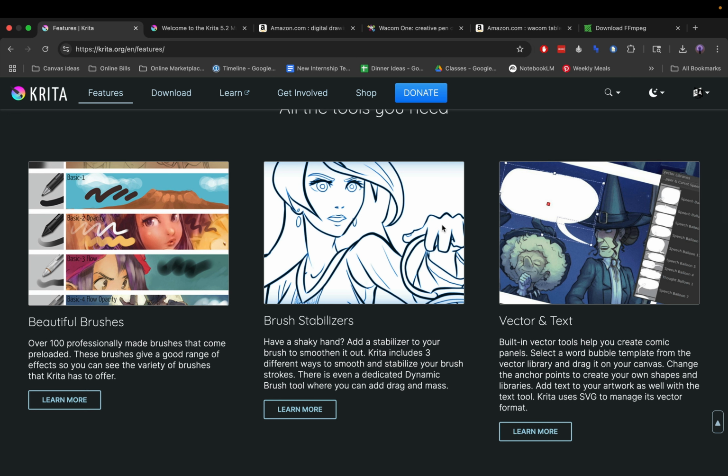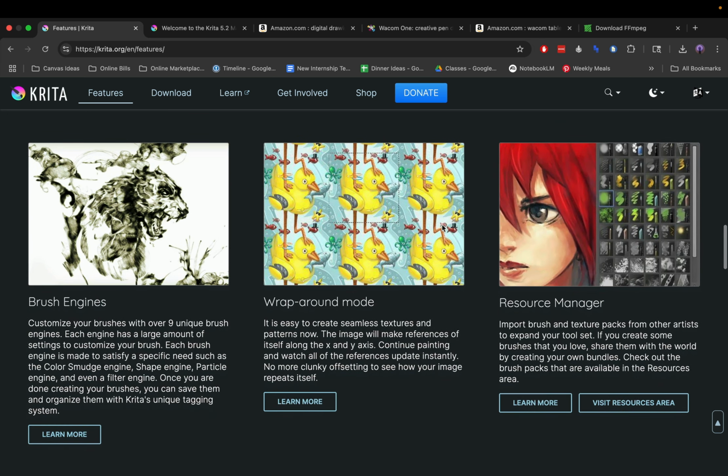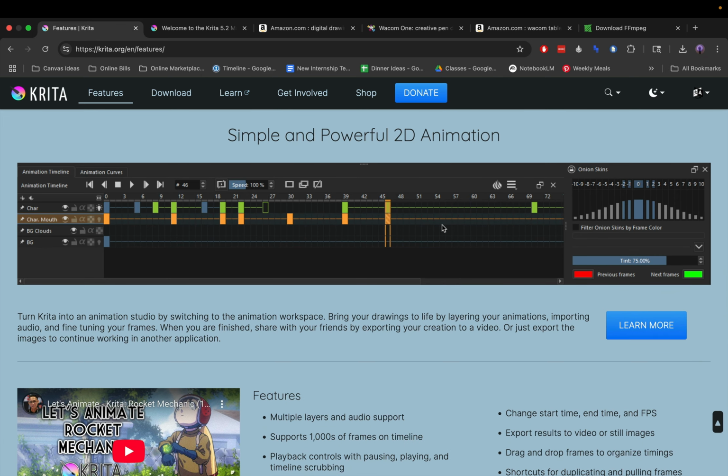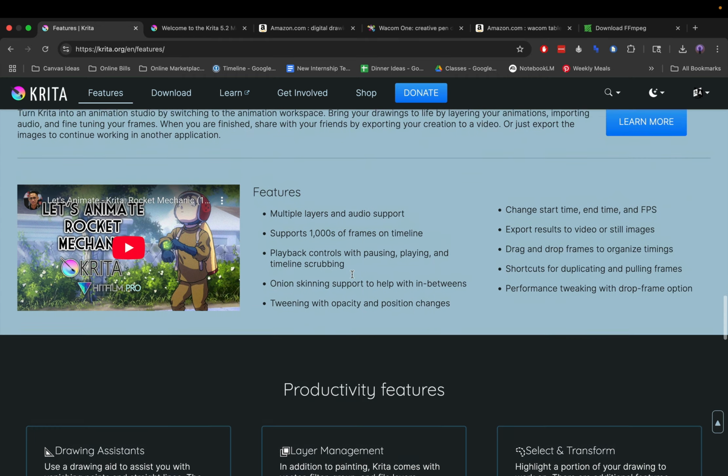The reason I like it is because it is intuitive. It has a low learning curve. It doesn't take you long to figure out exactly how to do some things. Now, I'm not going to focus on the drawing aspect of doing Krita. Instead, I'm going to be focusing on the animation aspect of it. We're going to keep the drawings very simple. We're going to keep it the kind of things that you don't have to worry about the right brushes and the right tools and setups. We want to worry about making some cool, simple animations.